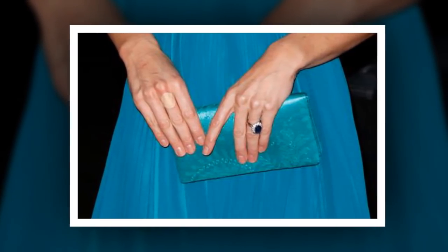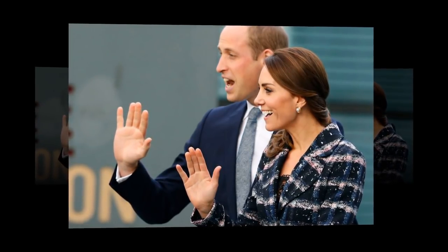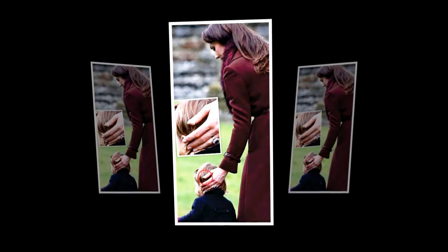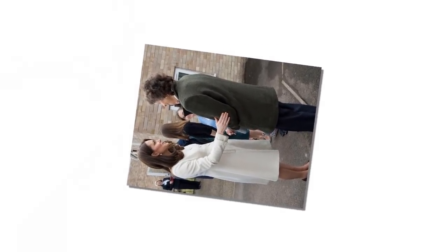Whatever the cause, it is likely, like Kate's wounds, to remain under wraps. Given she has to shake so many hands, she might just be covering up tiny grazes that anyone else might leave exposed to the elements. But Dr. Anton Alexandrov, a spokesman for the consultant dermatologist at the British Skin Foundation, says: 'Wearing plasters isn't that helpful because the skin doesn't breathe as well and it takes longer to heal. As a mum, you are washing your hands all the time, so it is important to moisturize regularly. Using moisturizer is the best way to heal a scratch.' Failing that, Kate could always take a leaf out of the Queen's book and wear gloves.